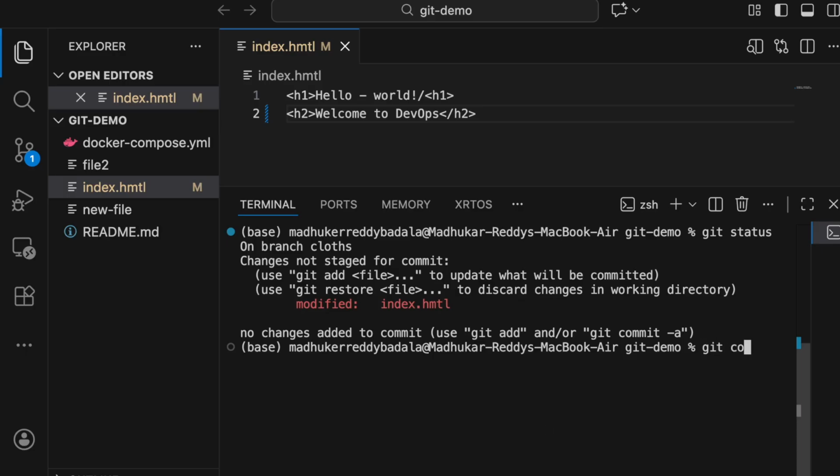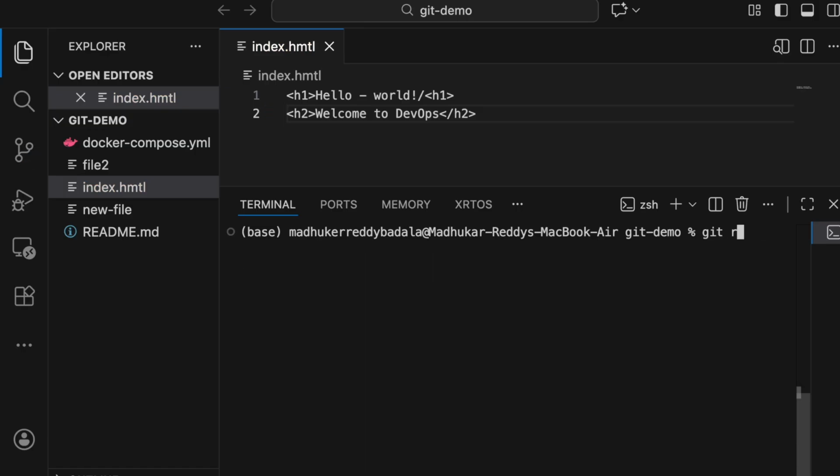I'm going to make changes now and save it, and if you run the git status command now, it says modified. You can commit this in two ways. You can straight away use git commit -am, because it's a modified file. Otherwise, git add dot adds everything, or you can specify the file name, and then git commit -m with a commit message, for instance add h2.